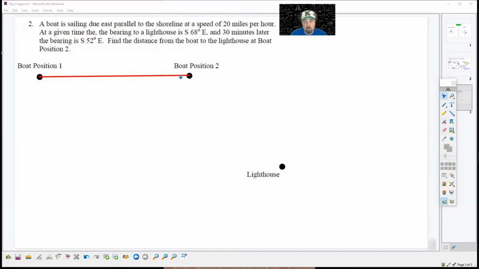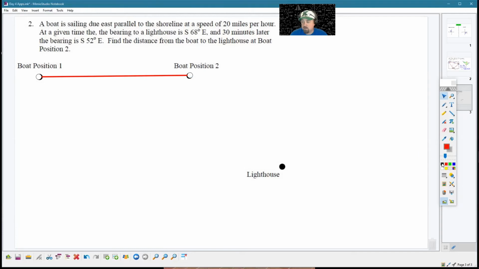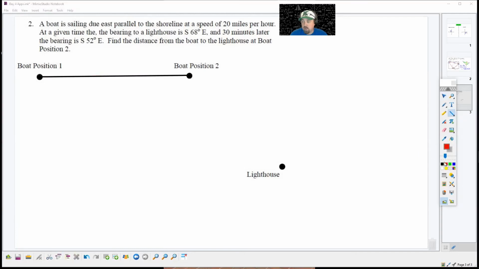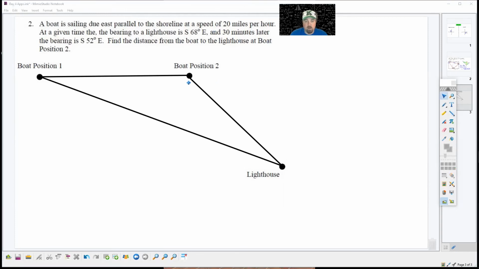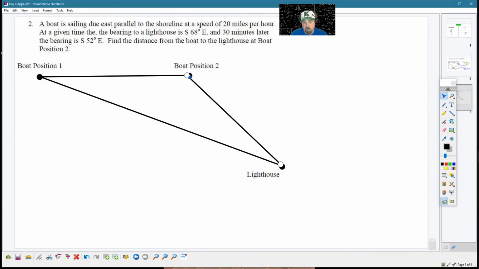And it's measuring its distance to a lighthouse. I'm finding the angle to that lighthouse. So it makes this triangle because it measured it two different times. And what we're looking at here is we're going to find the distances, and we want to figure out how far is the boat at position 2, meaning right here, how far away from the lighthouse is it? If it travels straight to the lighthouse, how long will it take it to get there?